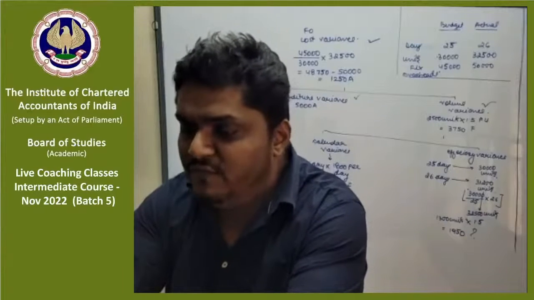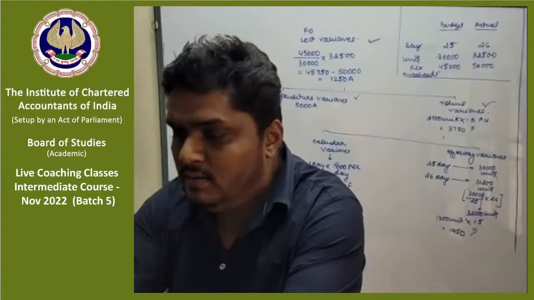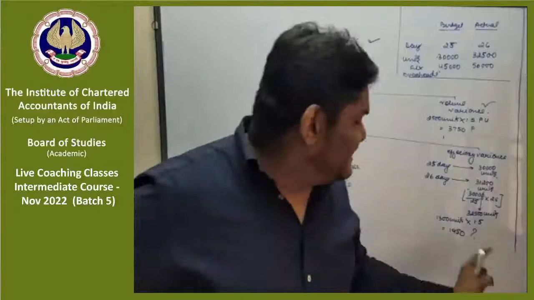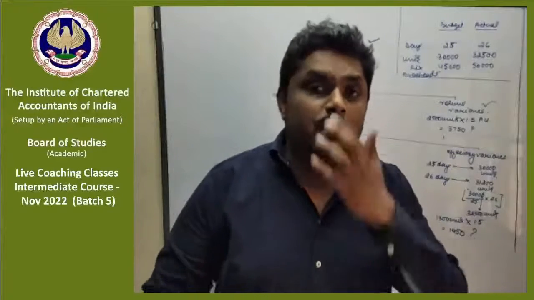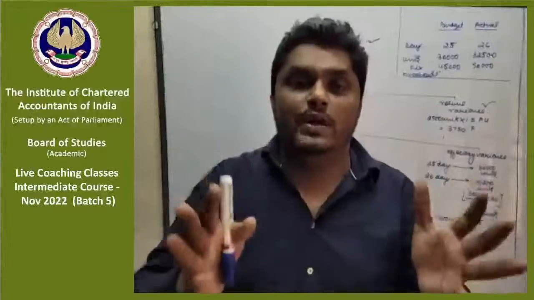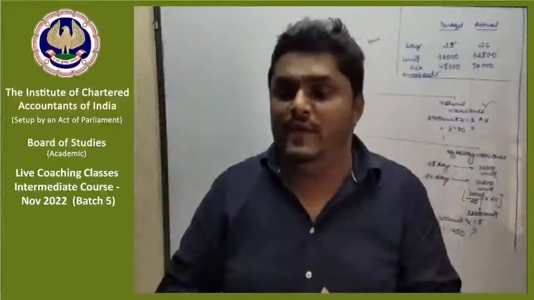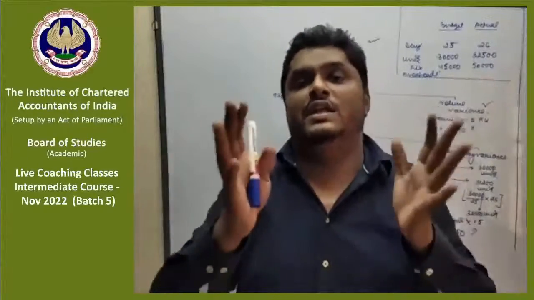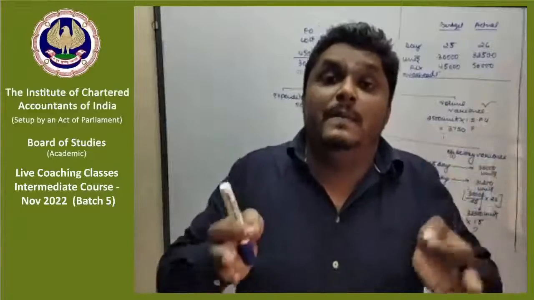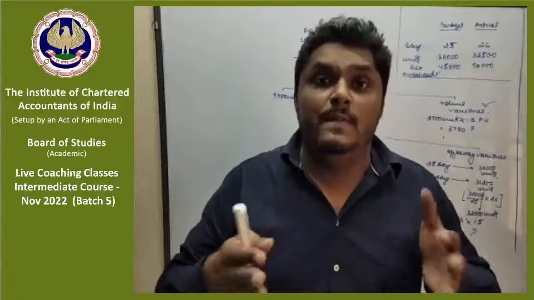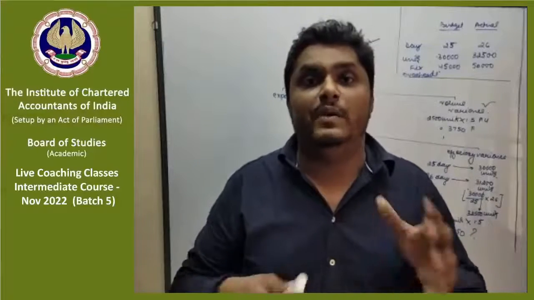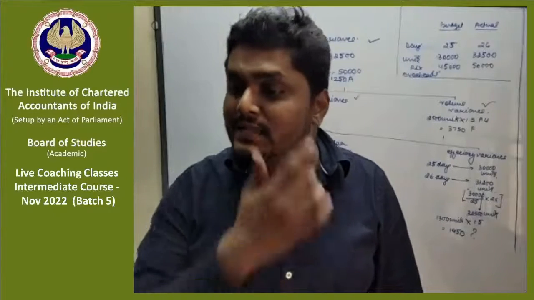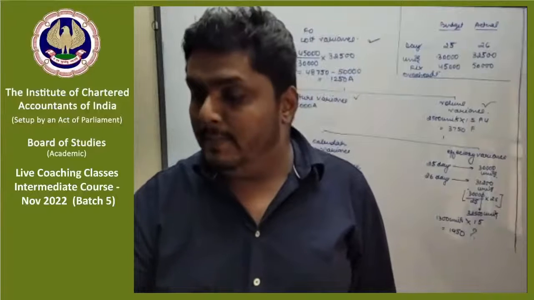I've got an answer from Mr. Farad. Yes, your answer is correct. Perfect, Preeti. Very good. Guys, is this variance favorable or adverse? I want your answer. Just think logically. Don't think that if minus comes, it is adverse, and if plus comes, it is favorable. Just think logically: in 26 days, how many units should we have made? 31,200. In the same 26 days, how many did we make? 32,500. It means we made 1,300 extra units in 26 days. So is it favorable or adverse? Waiting for your answers, quick. The time is running, it's already 9:20.